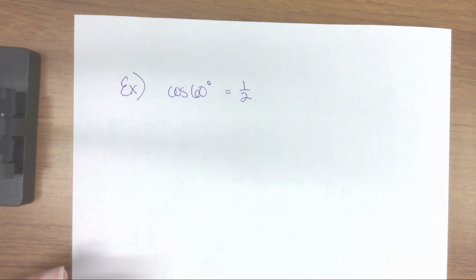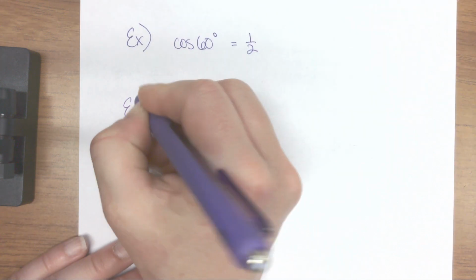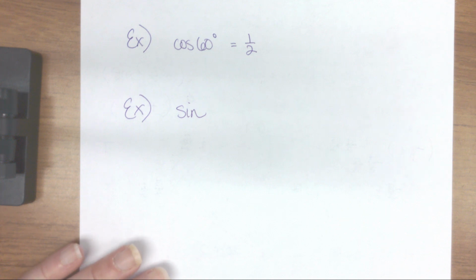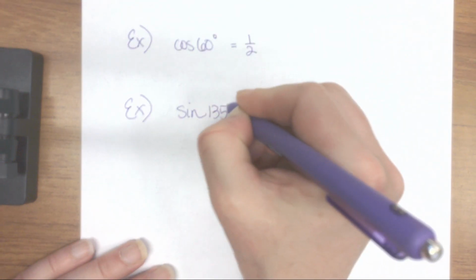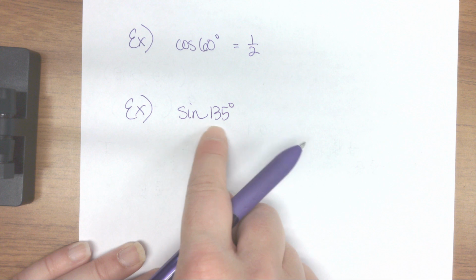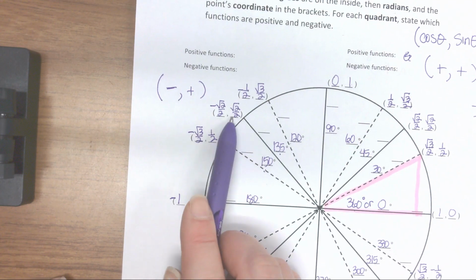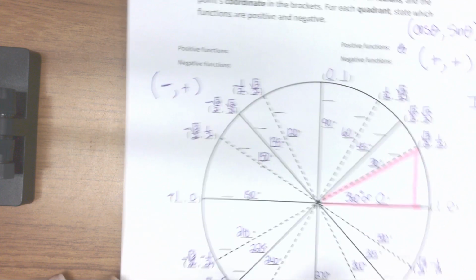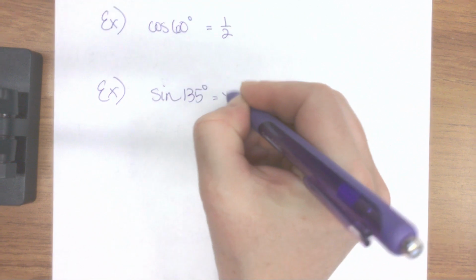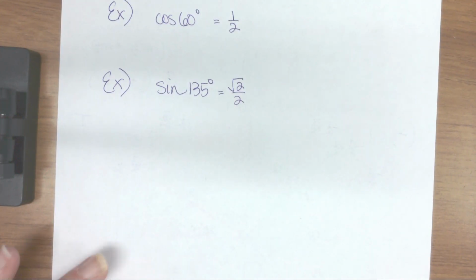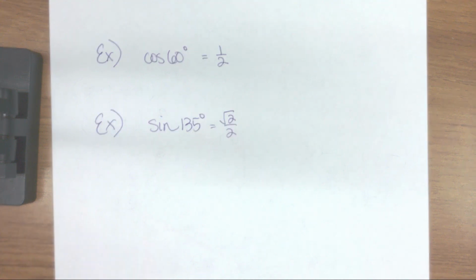We'll do some whiteboard right now to finish up. Let me give you another example. Let's do a different quadrant. What if I said, hey, what's the sine of 135 degrees? Okay, so I go to 135 degrees right here. The sine is the y coordinate. I just get to write down the root 2 over 2 without having to draw a special right triangle. So that's kind of the gist of the unit circle.